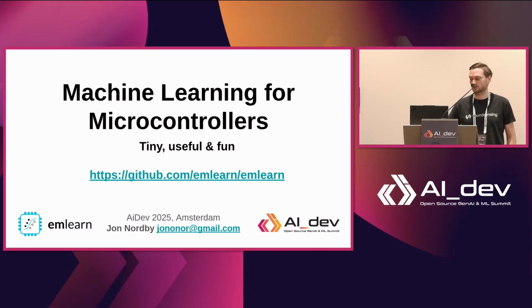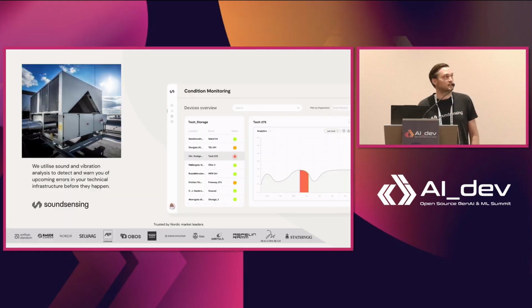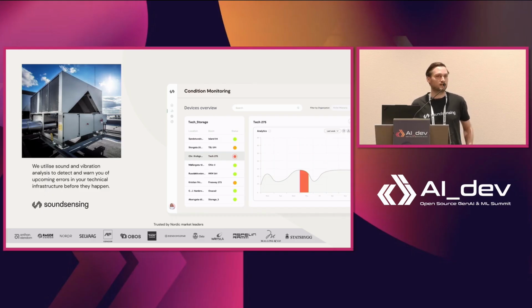My name is Jon. I work as the head of data science at Sound Sensing. We use sound vibration analysis on sensors to analyze ventilation systems, HVAC, for commercial buildings, so building typically like this. And we notice when something is weird, odd, anomalous in these systems and give the operators an alarm that they can follow.